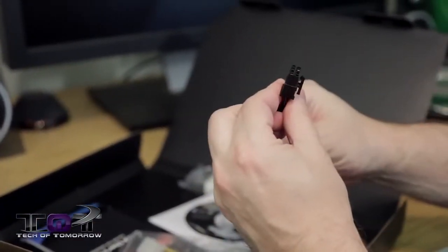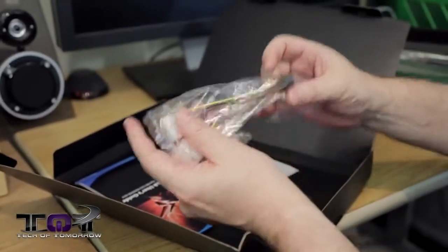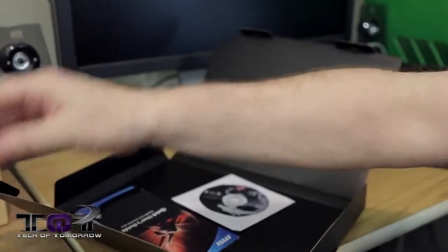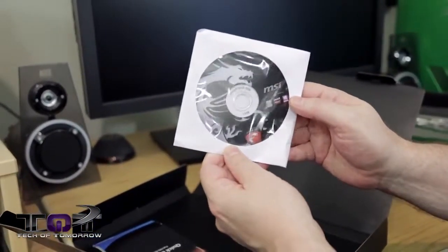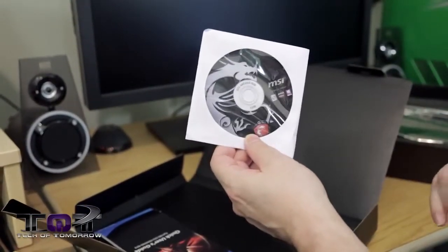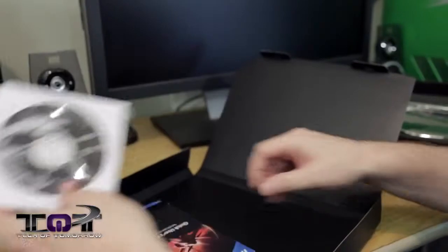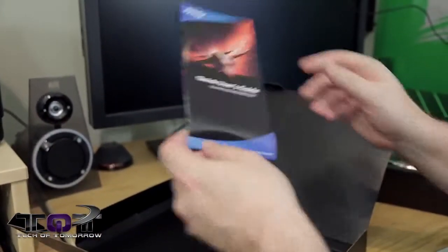6-pin, 8-pin power connector. Molex to 6-pin power connector. DVI to VGA connector. The drivers and utilities disk. This will have everything, including all their overclocking software and all that stuff, all on this disk. I would recommend, however, as soon as the card actually gets launched, that you go to the website and make sure you keep updated through all of AMD's software. So pop that off to the side. And then lastly, we have the quick user's guide, yada, yada, yada. All right, we'll get past that.